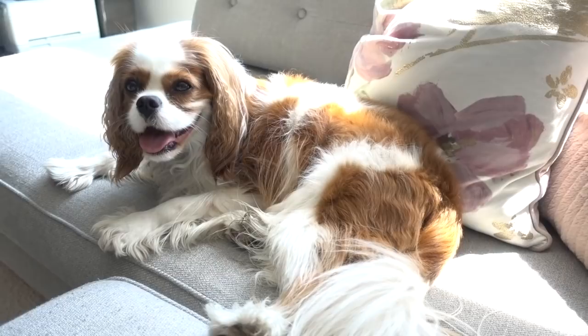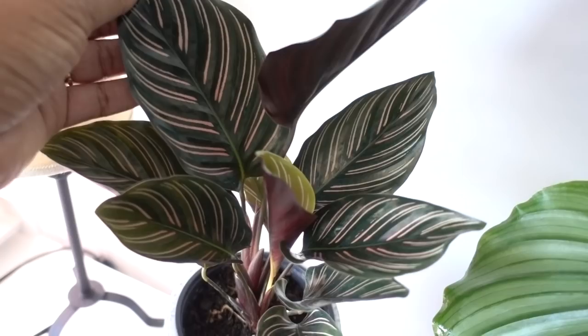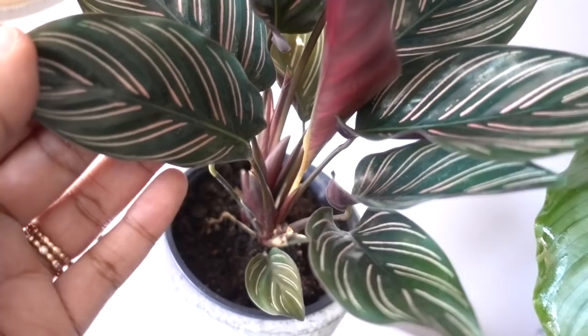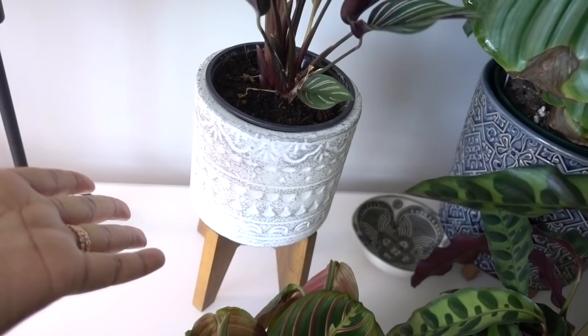I may have done a thing. I only got one plant, okay? This was on my wish list. And it is a Calathea ornata. Even though it is mislabeled, it's labeled as Beauty Star, but I'm pretty sure this is an ornata. Anyway, I have wanted this Calathea for months. It has the most beautiful leaves. It looks like it's dark green with this pink stripe on it. It looks like they're hand painted on there. They're just stunning, and it's pretty small. It's in a 4-inch pot, so I put it in this little cache pot here, and I think it's really cute.